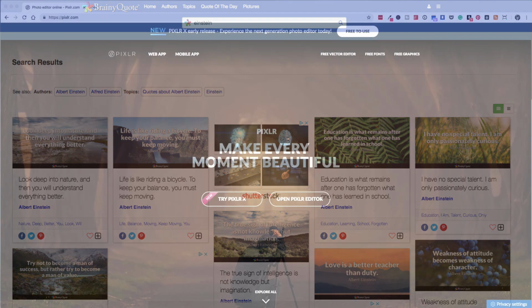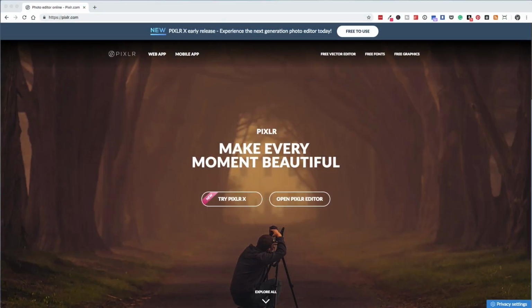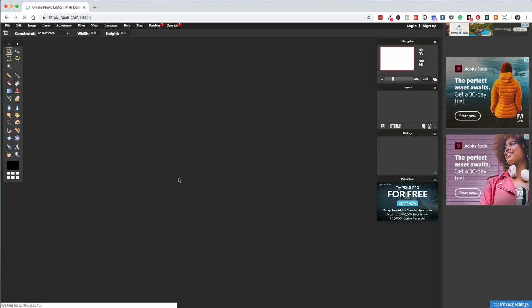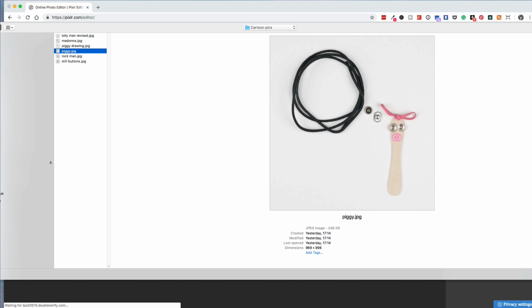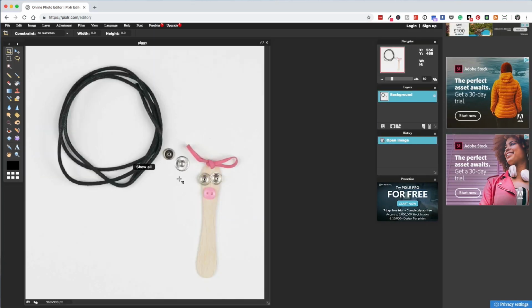So I would normally edit these photos in Photoshop and then put type on in maybe Adobe Illustrator. But I know not everybody's got that, so I'm going to use this online application called Pixlr. But you can use any app that you know well that you can put type on and adjust photos. So we're going to open it up. That's pixlr.com. And then we want to open an image from our computer. So I've got mine on my desktop. Open up here, the one called Piggy.